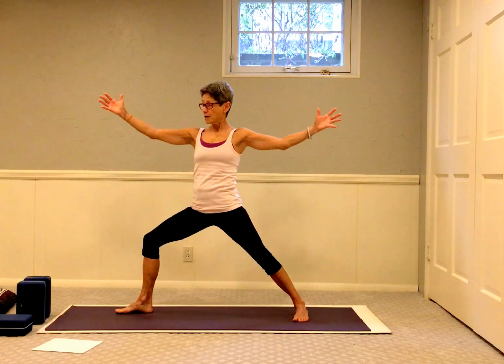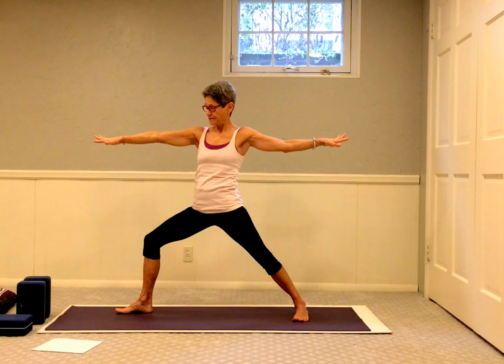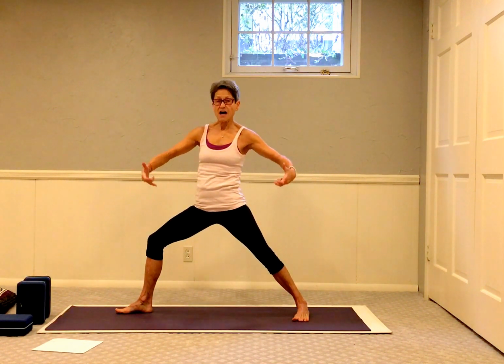Turn your palms up to release your shoulders down your back. And then from elbow to wrist, turn your palms down. Lift and spread your toes. Press the big toe down, the little toe down. See if you can lift the middle three. Feel the arches lift up.